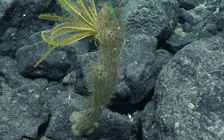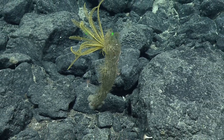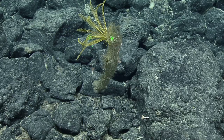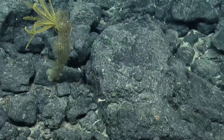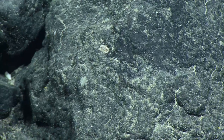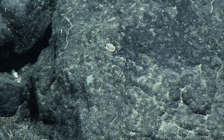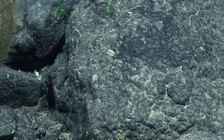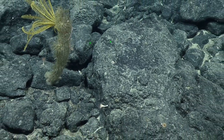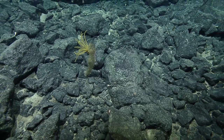Sebastian, that's a brittle star up there too? Yep. The pink ones. What's that little creature on that rock there? You guys see that? What's that guy? An isopod? I'm guessing. Oh, that's a chiton. A chiton? Deep sea roly poly. I see them in shallow water, I don't see them much in the deeper. Are they common in the deep sea? There are chitons in the deep sea. They're just not well studied. Squat lobster. I thought chitin was what made up shells, like on scorpions. That's a different thing, same word. Huh, okay.